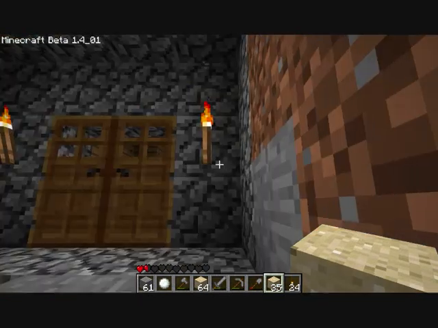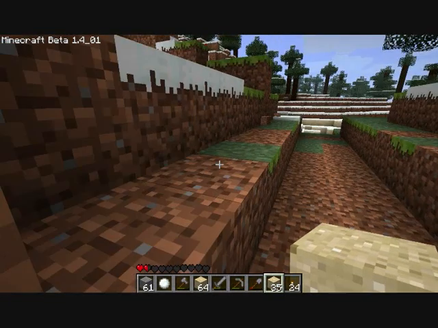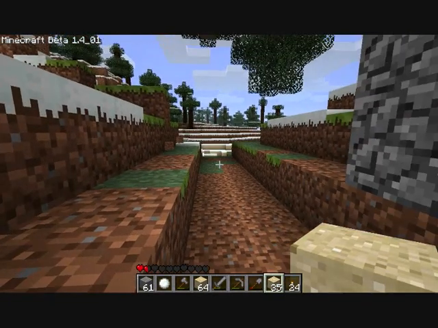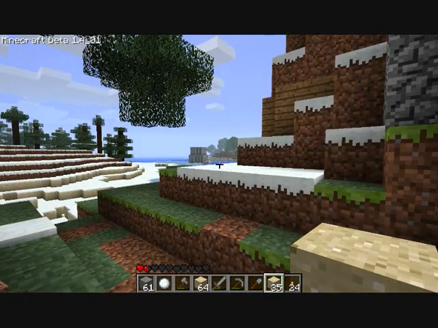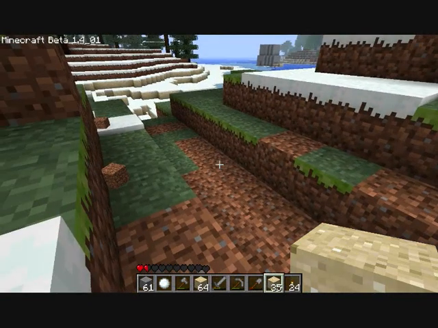Since the last episode I have made a wee pathway that I'm going to fill in with smooth stone once I get enough cobblestone to burn, and I'm hopefully not going to lag as much in this one. I've got a bit more of the tower done. I went for a wee sleep there because it was getting night time.